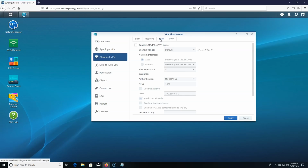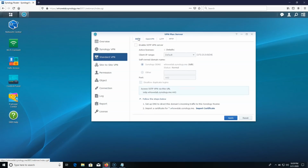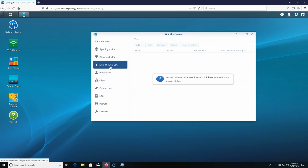You've got your L2TP/IPsec. You've got your OpenVPN. You've got SSTP, and you can see if you're using SSTP, you have to use one of those licenses. So you have the option to do this. We've also got site-to-site VPN, but we don't have any licenses for that. Once again, it's a very inexpensive license, and you have it for the life of the device.